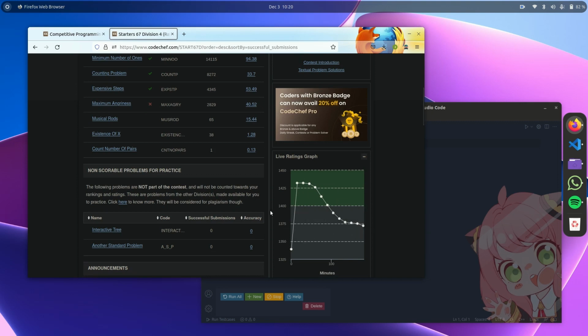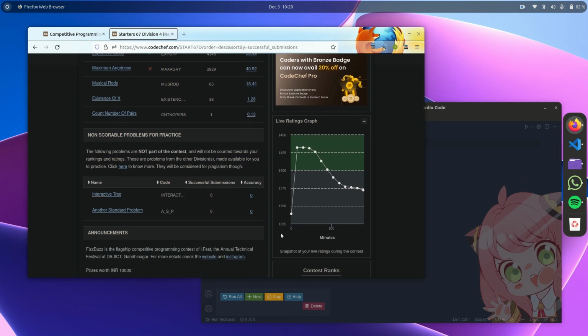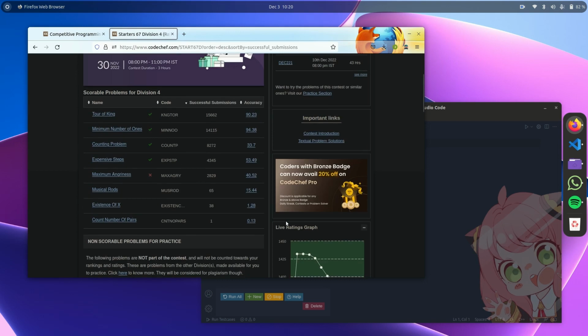And if you ask about the rating system, the equation of rating is very complex, which takes into account many variables. It takes probability distributions, many mathematical laws. So to make it simple, you just have to keep your performance up. In Starters, the first thing is the number of questions you solved and the speed at which you solve them. There is nothing like how well you write your code.